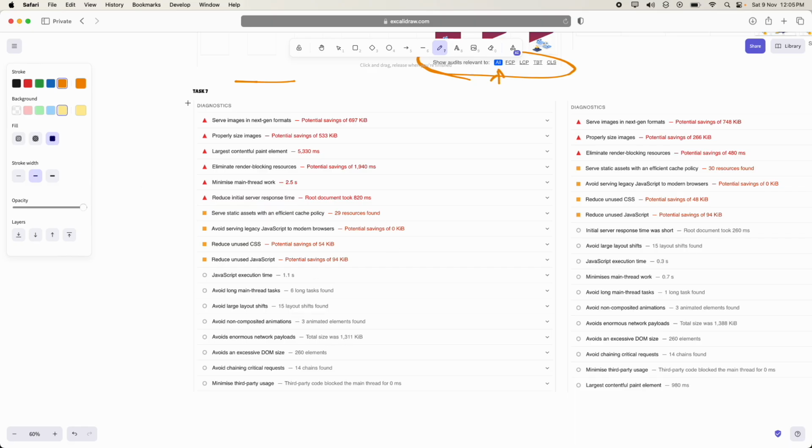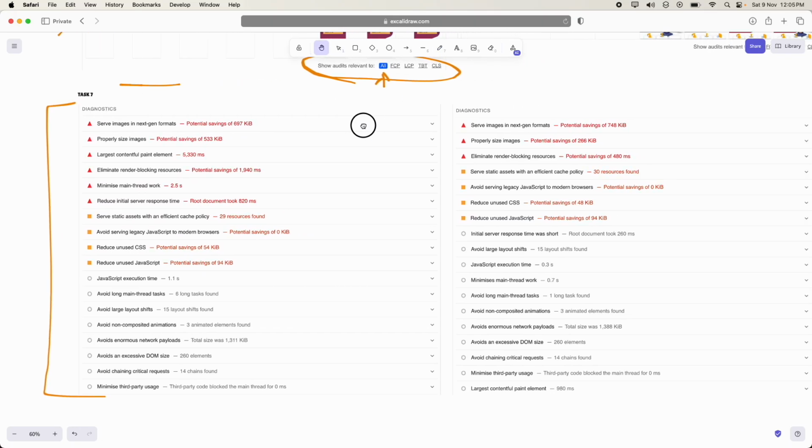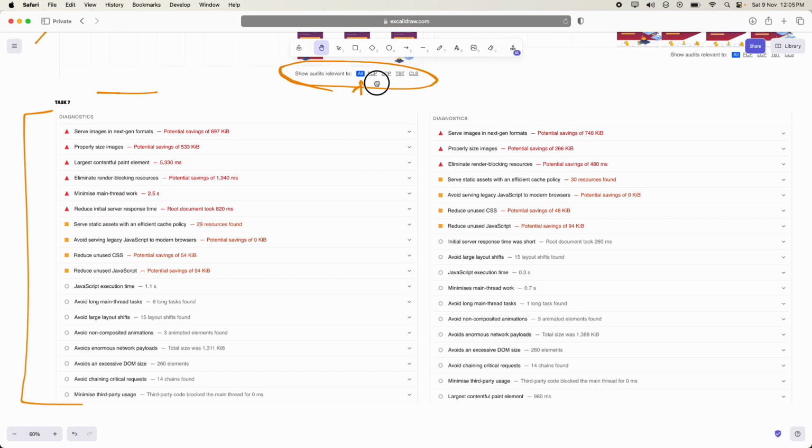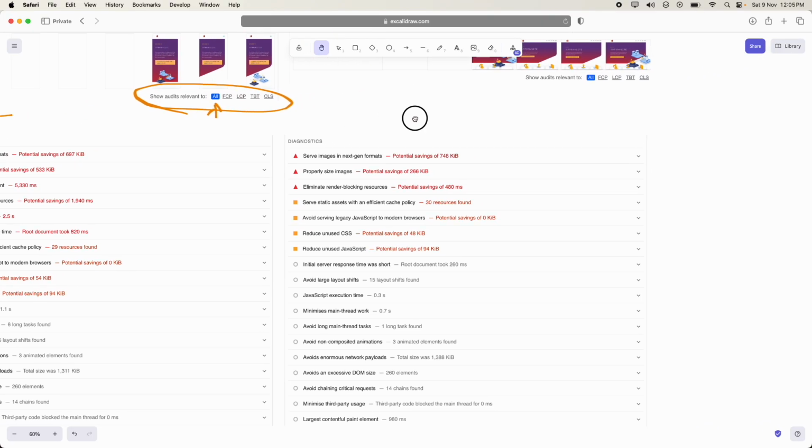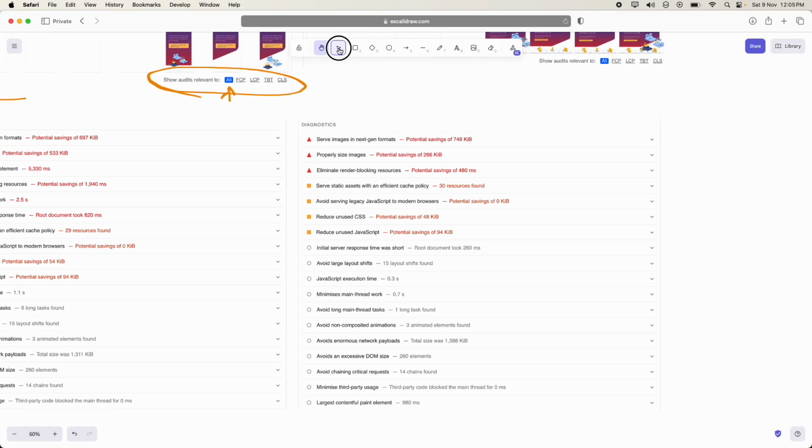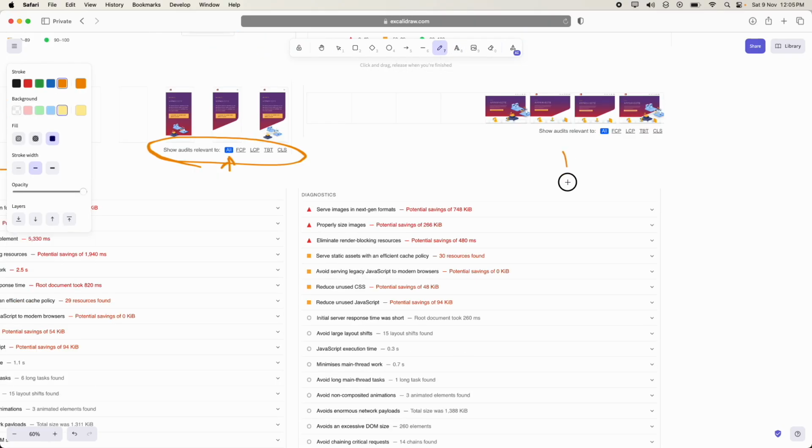But if the user clicked on all, this is the UI they have to follow. FCP means it will just filter, like some will be disabled, some will vanish, and some will display only the things related to FCP. And the same goes for LCP, TBT, CLS. We'll do pretty much similar for desktop too.